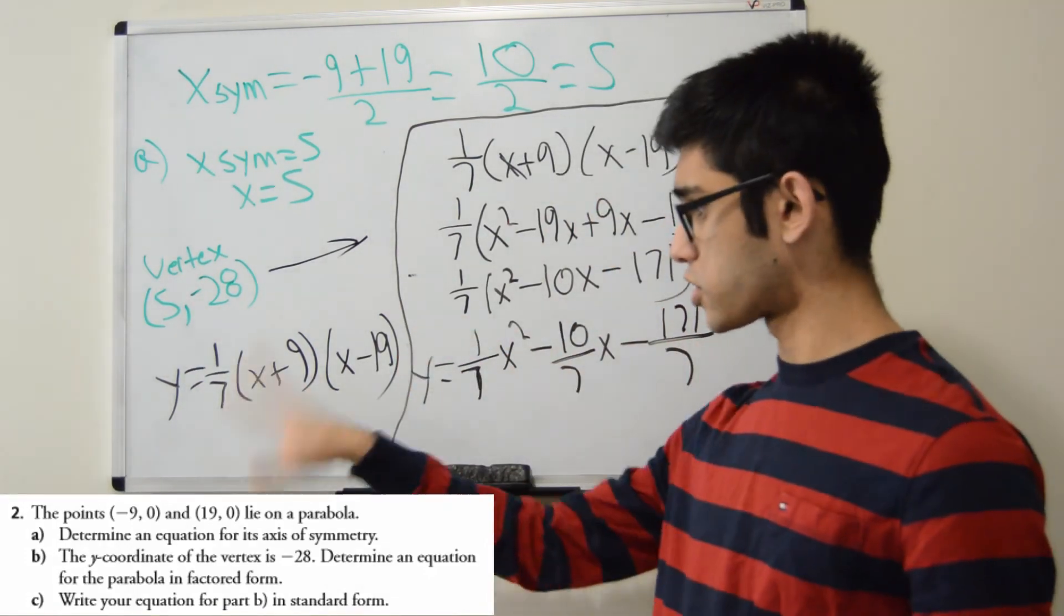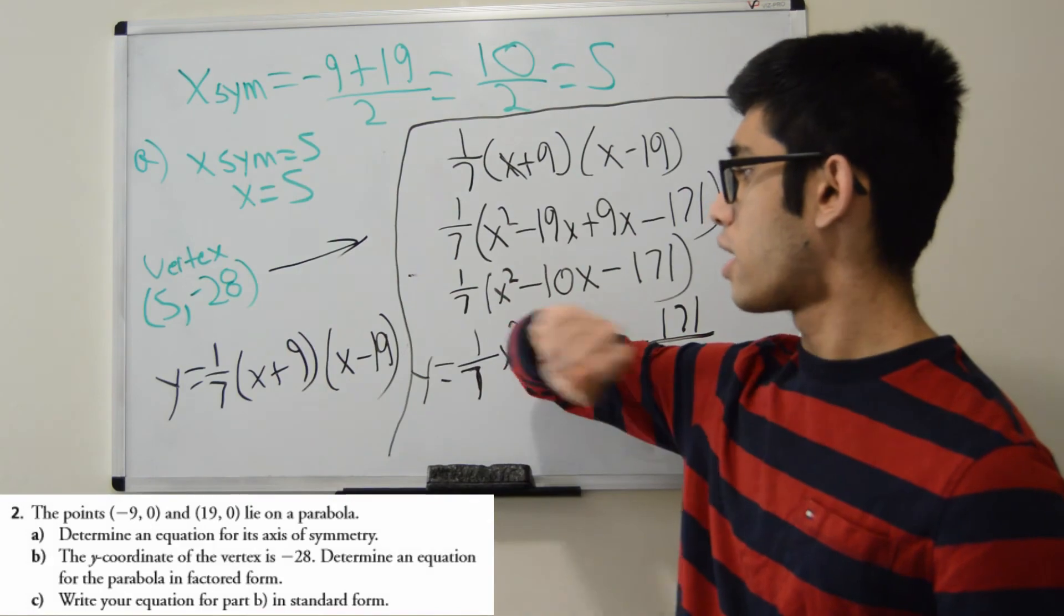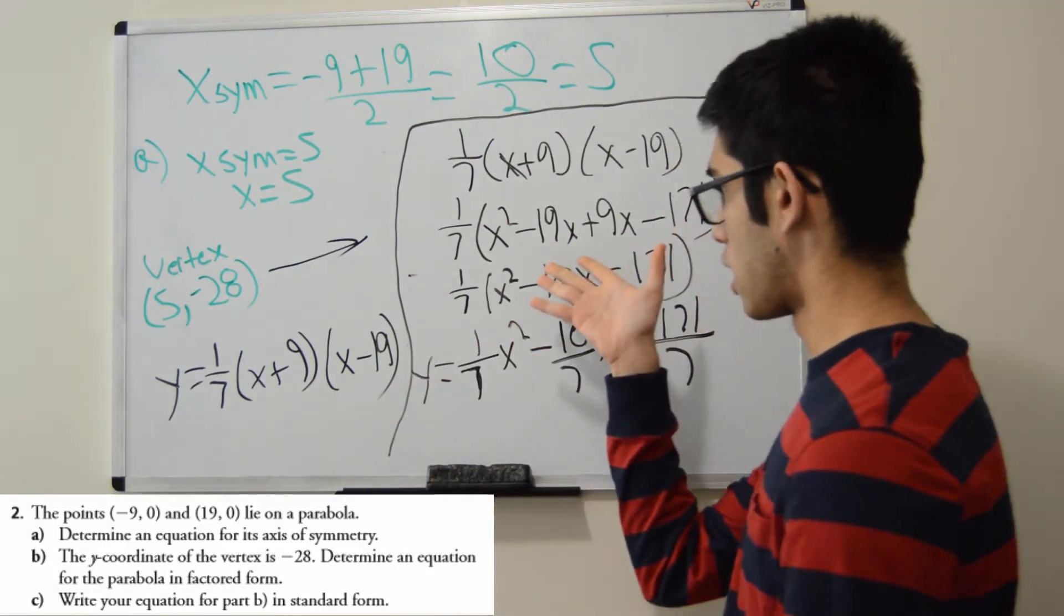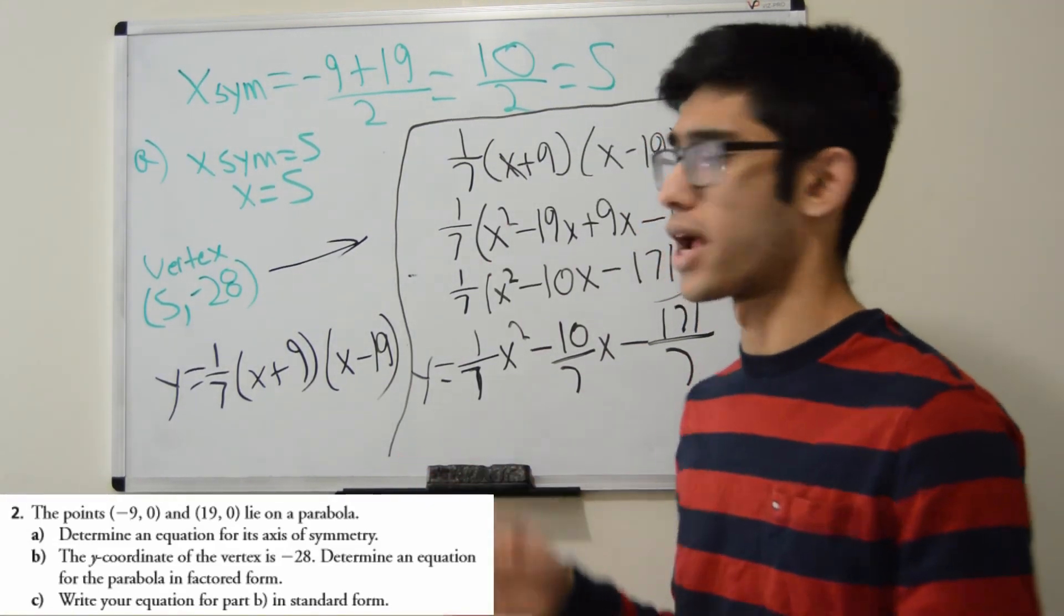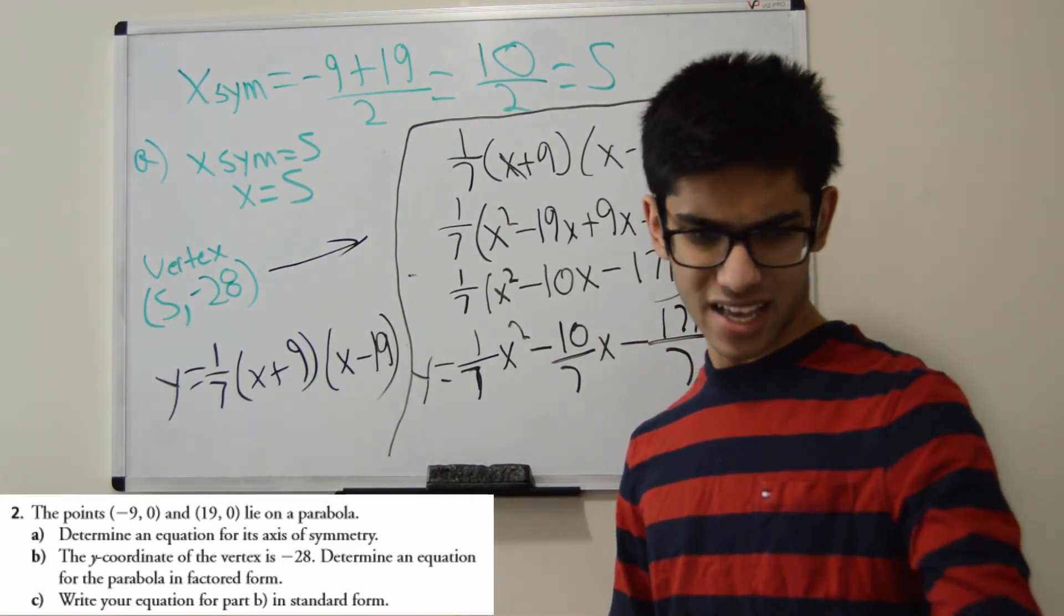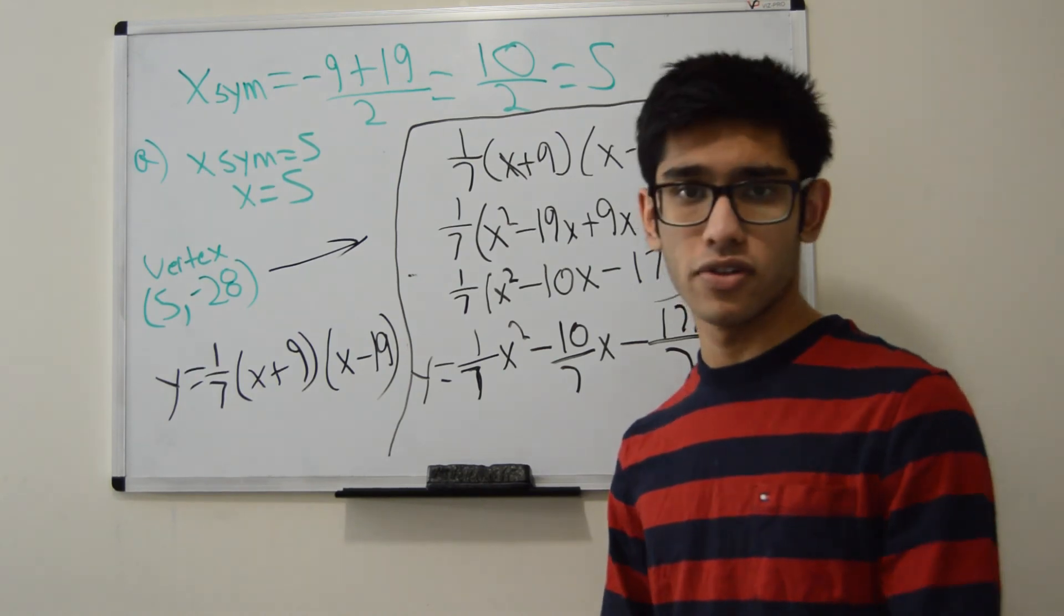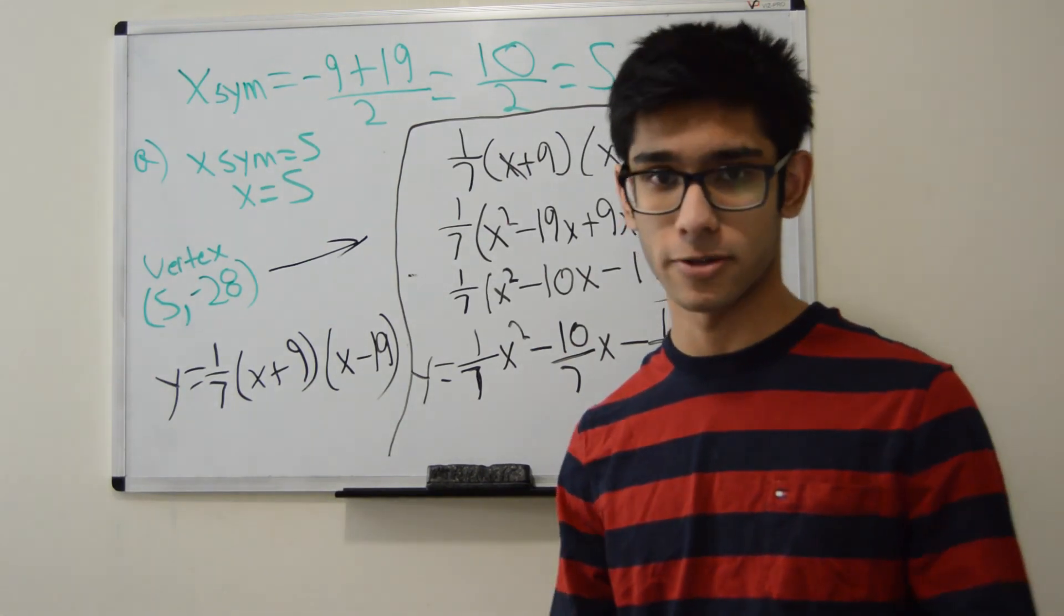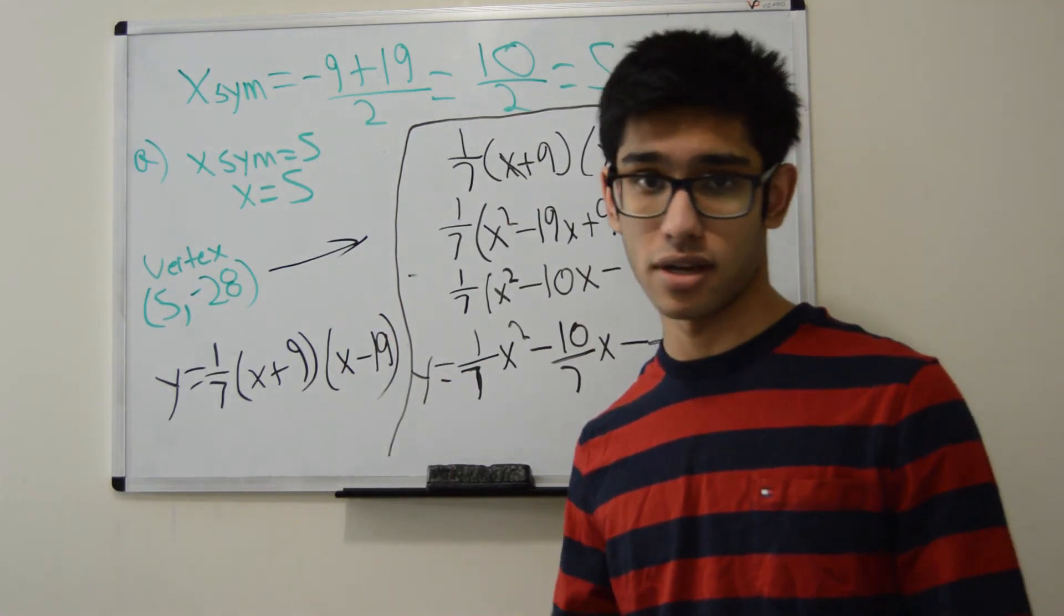So hopefully the question was here somewhere. First we found our axis of symmetry because we had our two zeros. Then we found our equation in factored form by just subbing in our vertex. And then we found it in standard form by just expanding out our factored form. So this is something you might see on a quadratics test or assessment. Hopefully this helped. I'll do a few more practice problems, just some easier practice problems, harder maybe. And check out my factoring videos if you're done with the first little bit of the unit. Hopefully that helps. If you have any questions that you want me to go through, like example problems, just leave them down in the comments. I'll check them out as well. Just let me know what you guys want to see next and I'll be glad to do it.